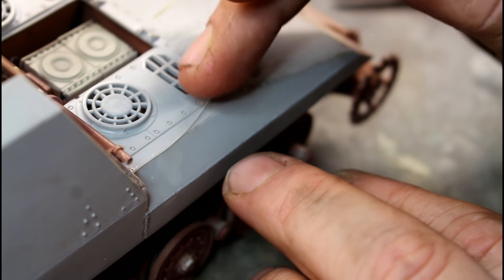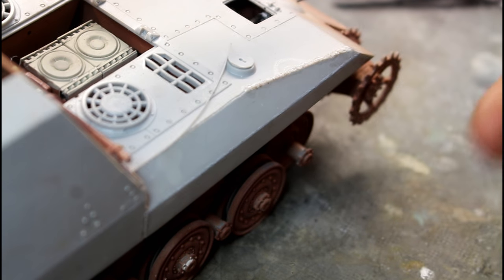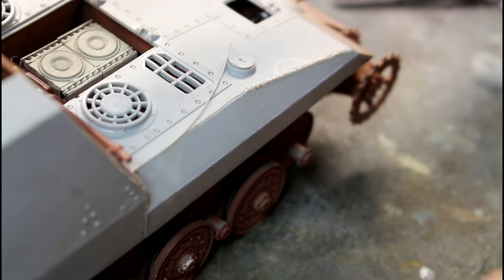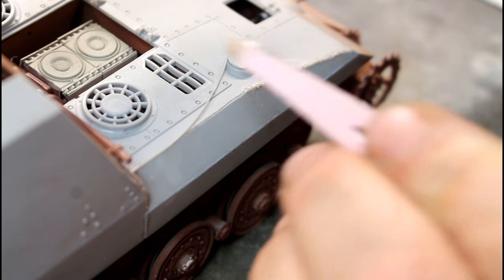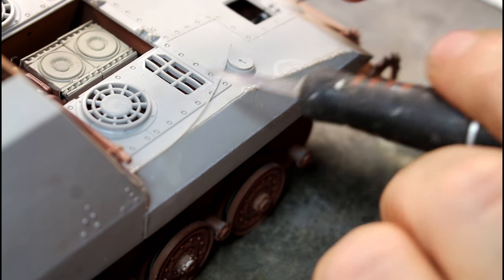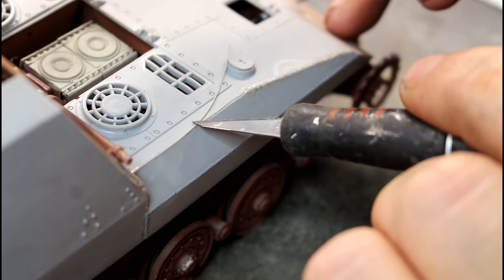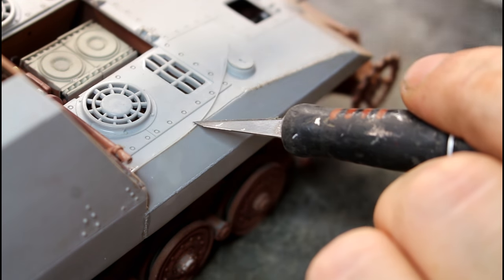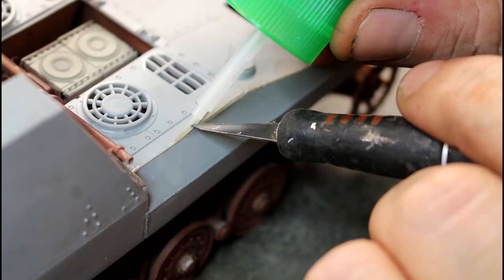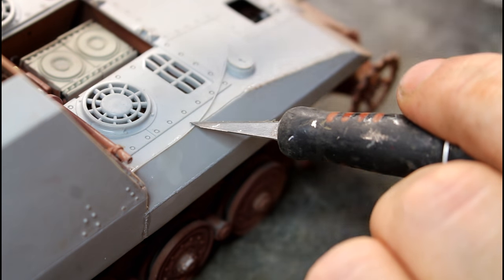Now just be careful, because the capillary action will run back towards your finger, and if your finger's still there, you're going to end up with a big finger mark in that. So you just do a little bit at a time. It's a little bit hard the way I'm doing this, guys, because of where I've got the camera set up compared to how I'm looking at this. Okay, a little bit more glue, like so.